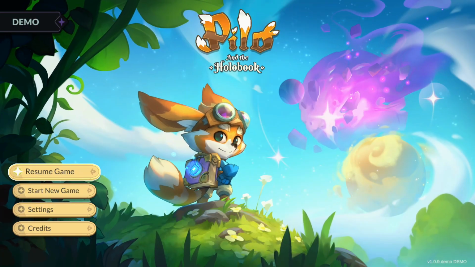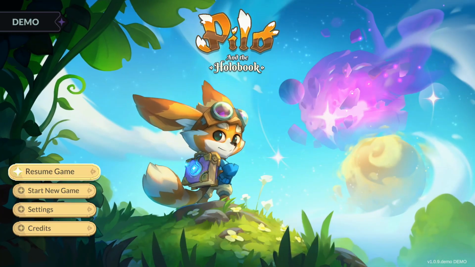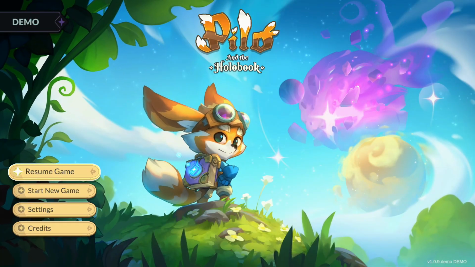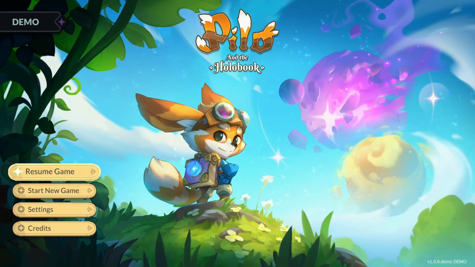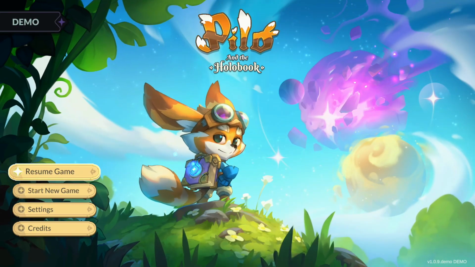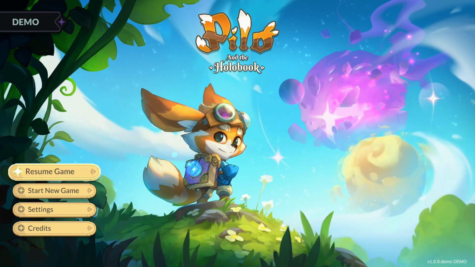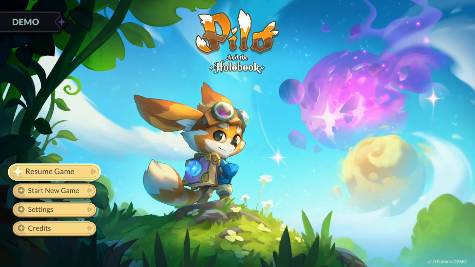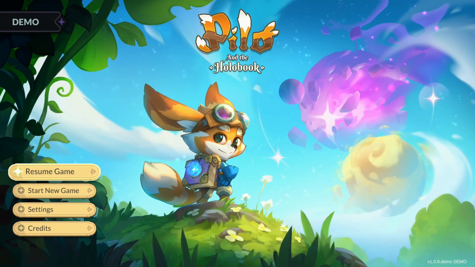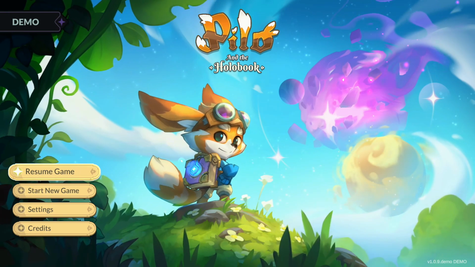And yeah, the demo ended at a good point. We found something curious. I don't know the answer. Professor might. And then the demo ends like, ooh, what's next? And that planet, the art is fantastic. The game looks really cool. And even if there is the occasional soft moment, because it has a painted kind of style, I kind of like it. But yeah, Pilo in the Holobook.